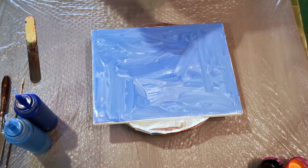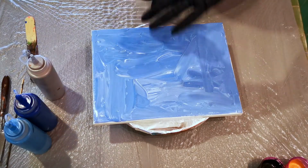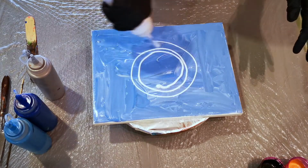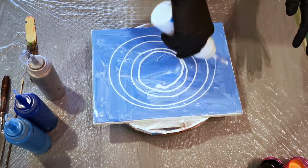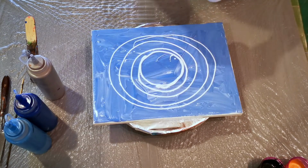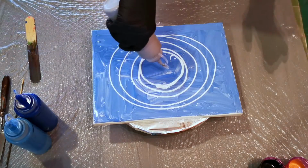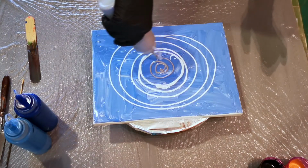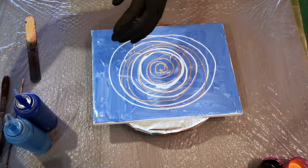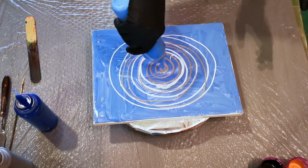Okay, I'm going to use our silvers and our blues, maybe a little bit of white. Actually, I will put in a bit of white. I'm going to put in like a circle of white throughout, just so we have something to work with when the colors are moving around over top of each other. I'm going to put in some silver. And our blues.